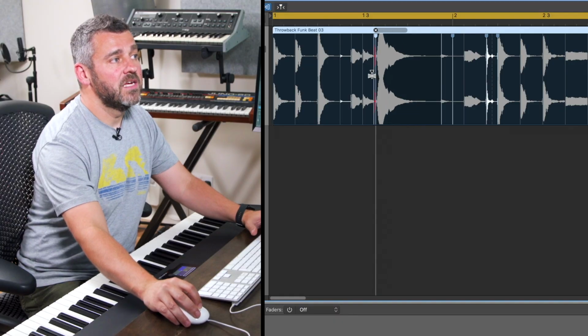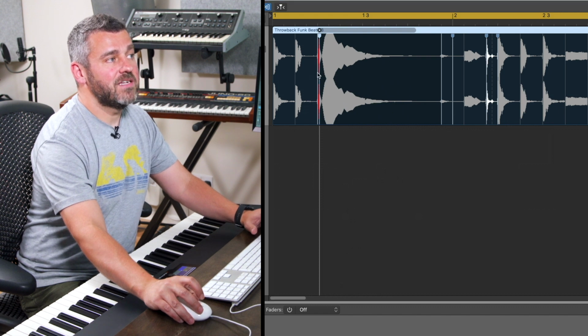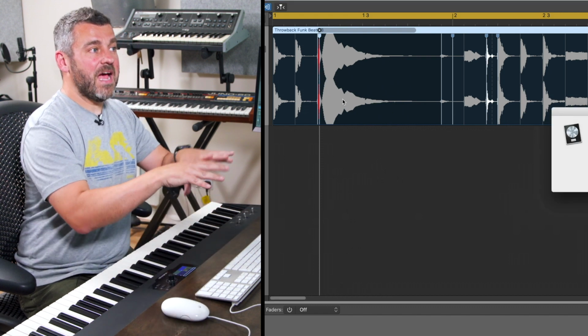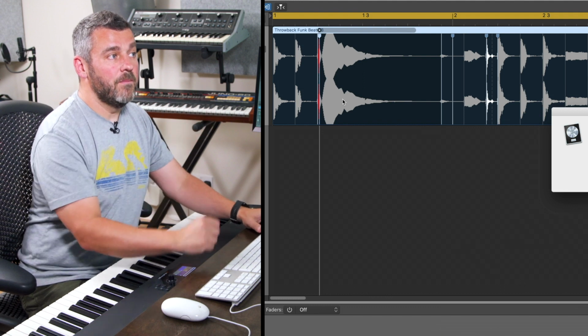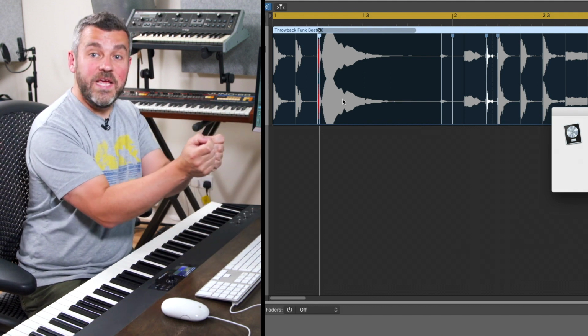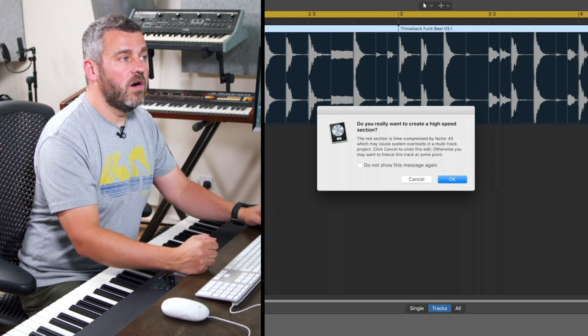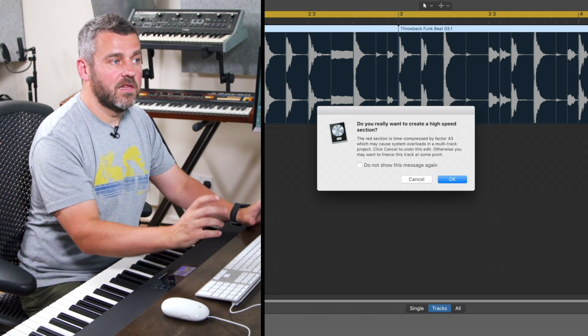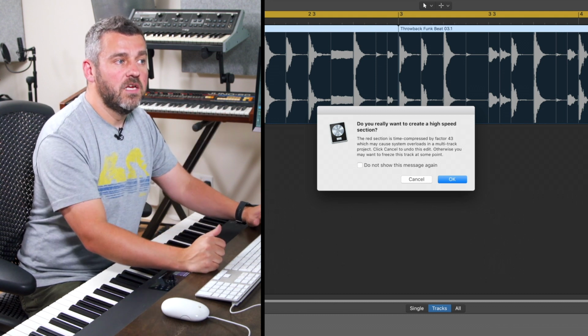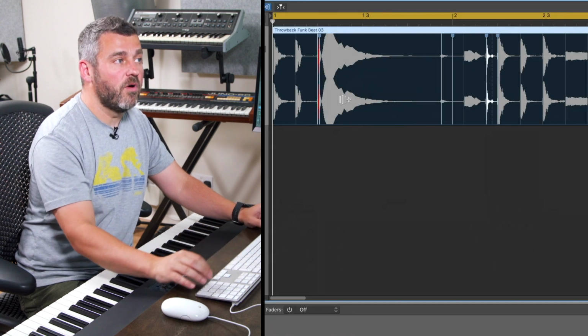Let's go back to where we were a moment ago and take this individual hit and stretch it out really extremely. I'm going to draw it back so that effectively I'm creating this absolutely monstrous hit at this particular point, almost replacing all of the audio, which is now getting squeezed into a 16th note before it. Now, so far have I stretched it that Logic's offering this little health warning. Do I really want to create such a high-speed section? Well, of course I do, absolutely. So I'm going to press OK, no problem. Let's hear it.